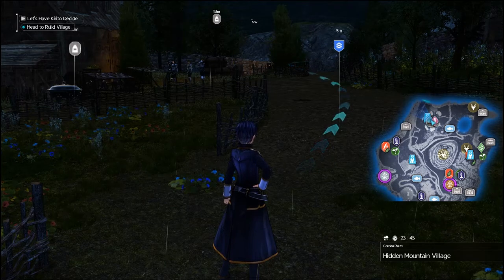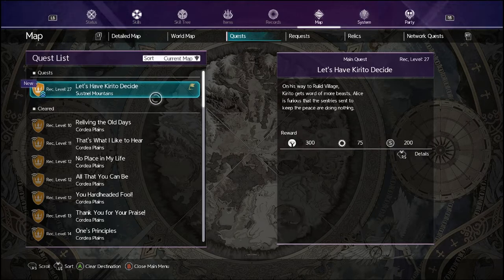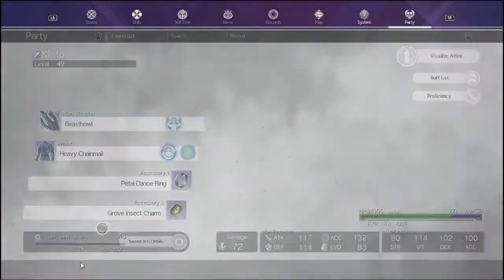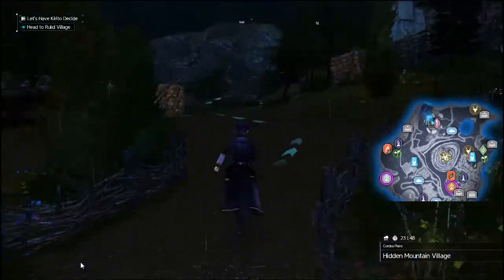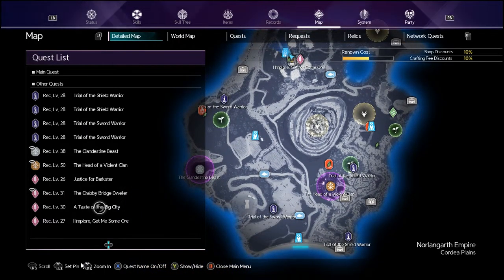Let's have Kirito this side. Okay, now we got four quests here. Okay, so we got more quests here, and the party is automatically disbanded here. Well, I think that's it for today. I'm going to continue, well, maybe tomorrow. There's one quest here, by the way. Not only one quest, it's three quests here.